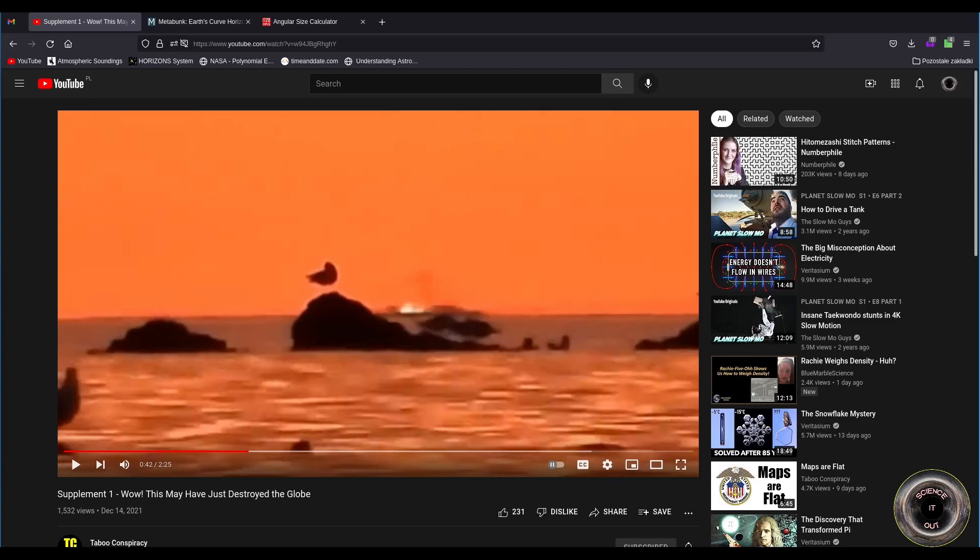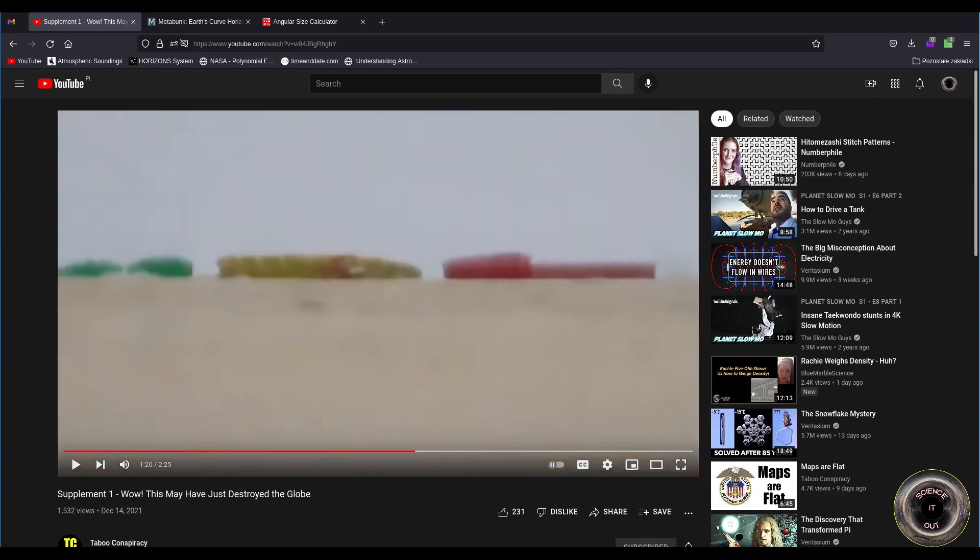So no magical apparent height needed here. The second example is with a ladybug in front of some other object. Again, the claim is that the camera was higher than the ladybug, so this shouldn't happen. Here I simply don't have enough data to say what exactly happened. Maybe the camera was something like a phone camera and really low above the floor. Or maybe the floor wasn't perfectly flat, because they rarely are actually. Or maybe the ladybug's apparent height was measured in kilometers because of taboo conspiracy's math. Who knows?